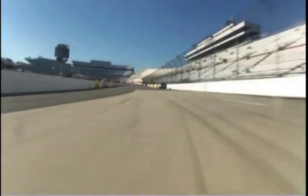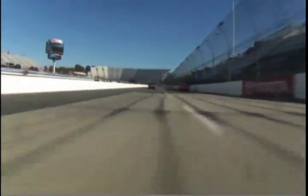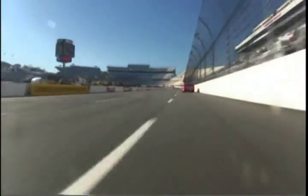Let's take a couple laps around this racetrack, riding with Tony Stewart. Now, we're riding on Tony Stewart's front bumper. Don't you think that camera's going to get some action today? But here we go. Down in turn one, you want to stay right close to that curbing, get the car pointed, get a good shot off the corner. Forward bite will be an issue today. That's what you'll hear the drivers complaining about all day. Need more forward bite. Something else to watch out for is overdriving the corners.